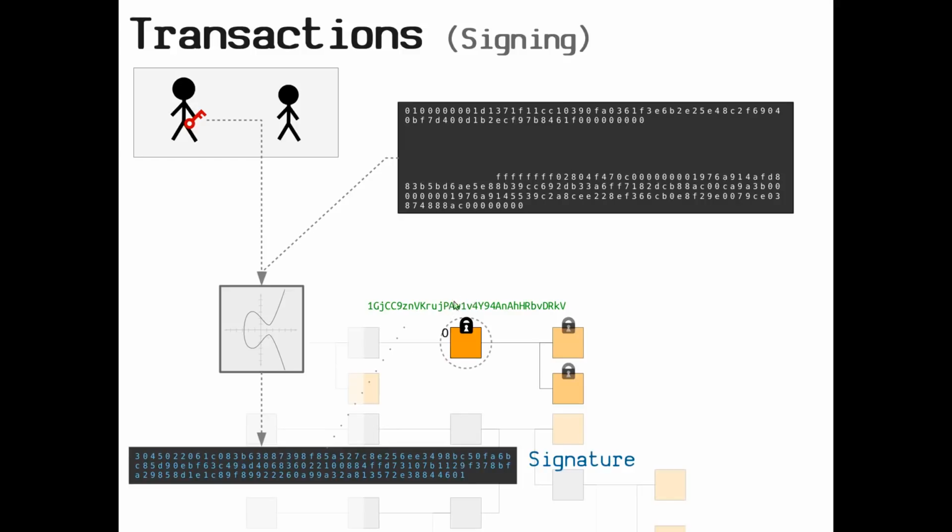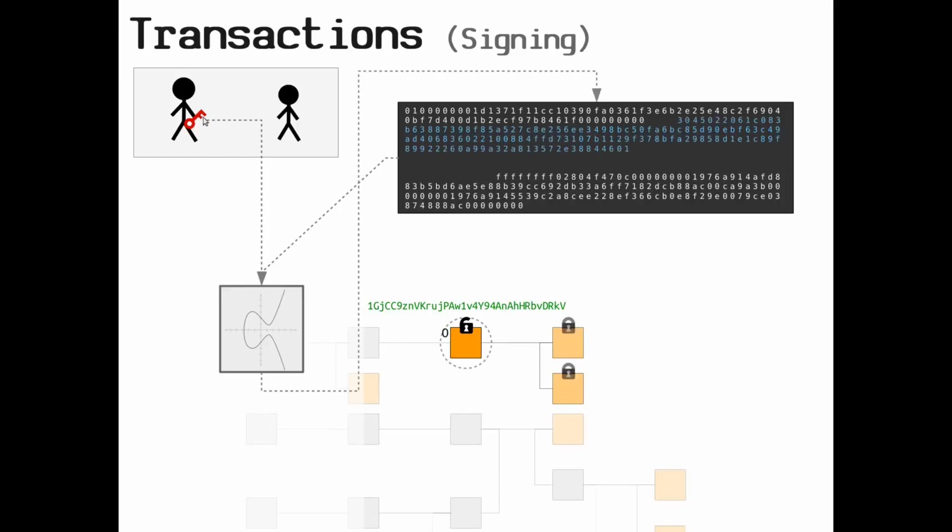So when you've created this signature, because we use this elliptic curve, the address can basically look at this signature and say, okay, this signature could only have been created by the person who owns the public key that I was made from. So this signature here is good enough to unlock this input. And by doing that, we can put this signature in here, and we're not giving away our private key.